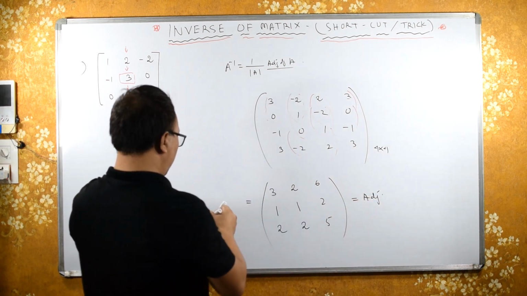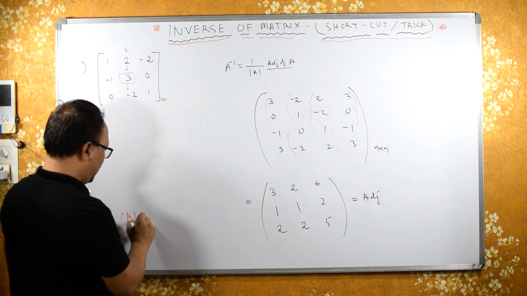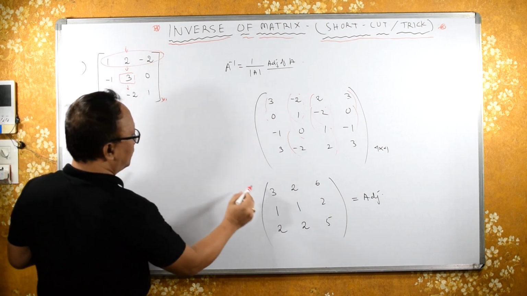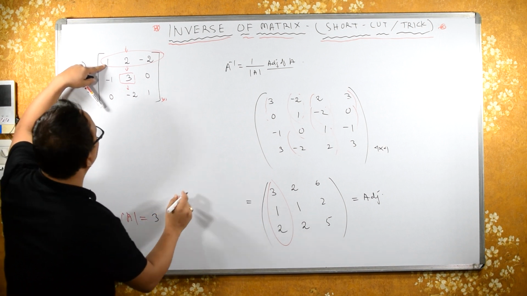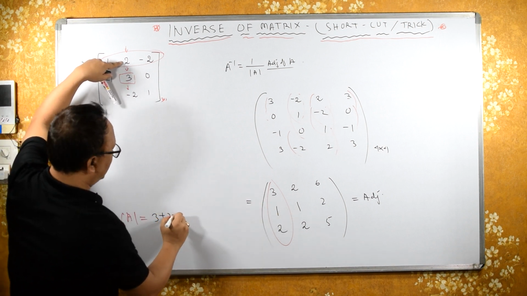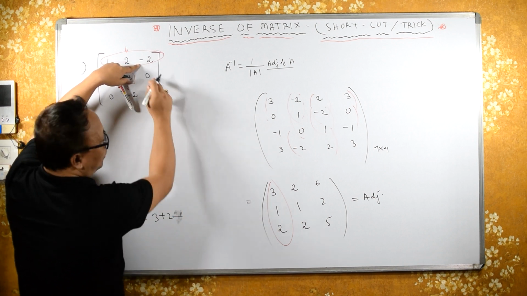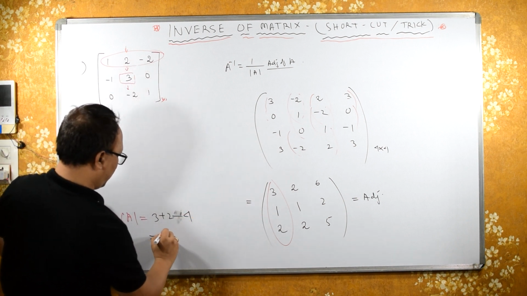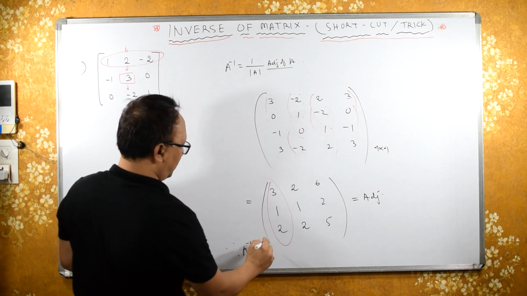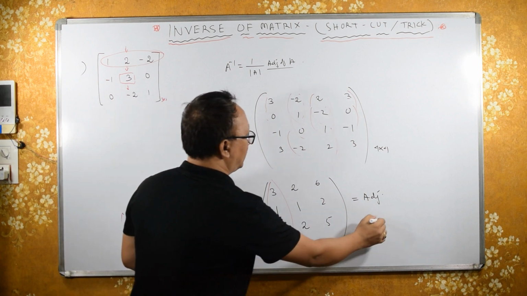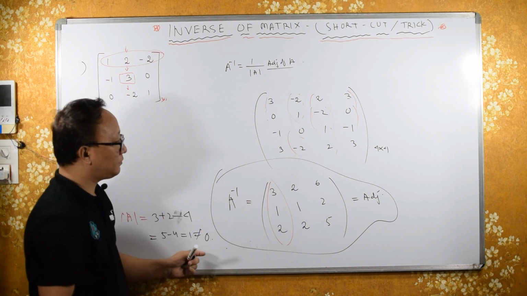Now how to find the determinant of A? The determinant of A is given by this into this, meaning 1 into 3 is 3 plus 2 into 1 plus 2 into 1 is 2, plus or minus, here we will get minus 2 into 4. Here 5 minus 4 is 1. Therefore this is the A inverse, because the determinant of A becomes 1, which is not equal to 0. This is the requirement.